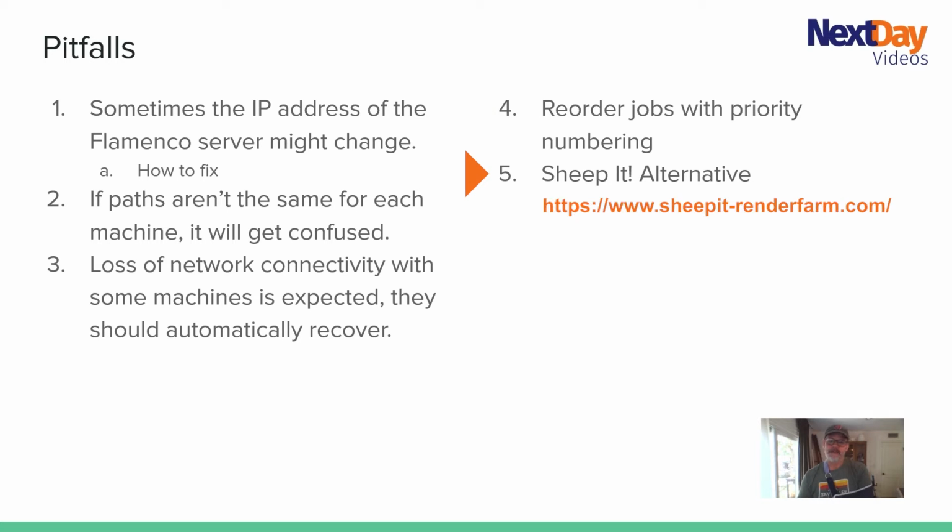And finally, check out SheepIt online. I don't get paid or anything, but I've used it in the past. And it's kind of a fun way. You can help out, you can contribute to other Blender artists to speed up their renders. And also, when you're ready, you can leverage it and you get credits. So all you have to do is offer up your computer processing when you're not needing it for something else. You get credits. So then when you're ready, you can leverage other people's machines. So it's an interesting community rendering farm online.